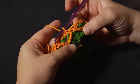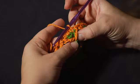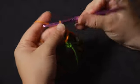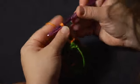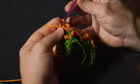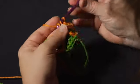You can see at the end of row 3, the last front post double crochet ended with a join to the start of the very first one of the round. So now for round 4, it's very simple. All I'm going to do is chain 3 and then double crochet in the next stitch. That first chain 3 counts as our first double crochet because I'm going right into the next stitch for double crochets. And for this round, all I'm going to do is double crochet in each stitch around.